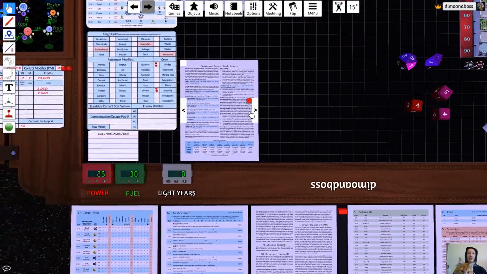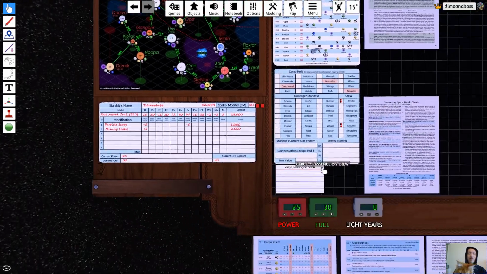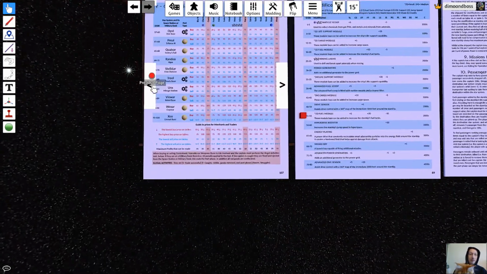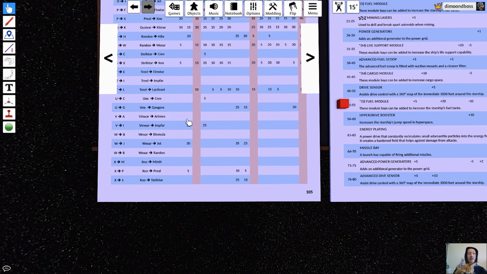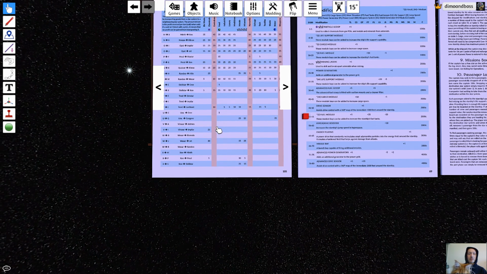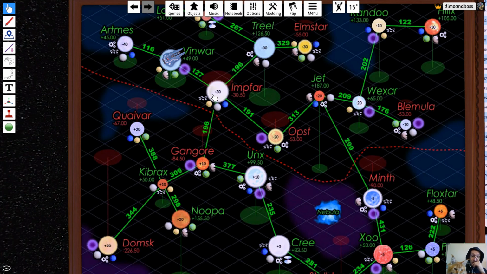Yeah, okay, so let's do some easy trading. Let's go back to Artemis. So if I buy anything in Vinoir, there's nothing in Vinoir that's worth getting unless I'm going to Imphar. And that would be food. Food to Imphar. Vinoir to Imphar food, 25. Yeah, I could do that. But then there's nothing in Imphar that can be sold in Vinoir.